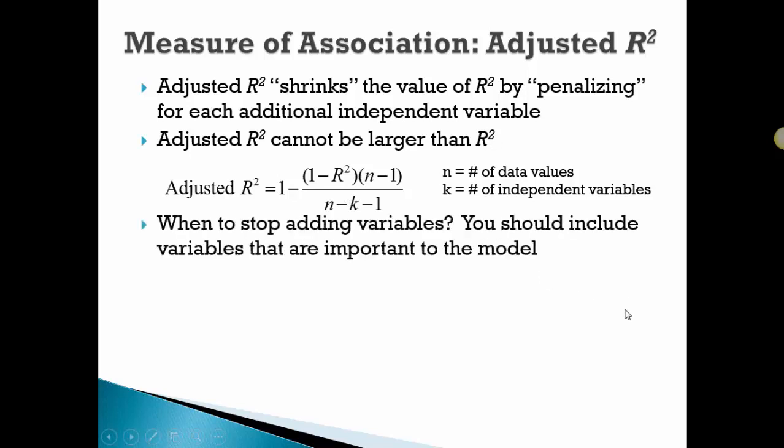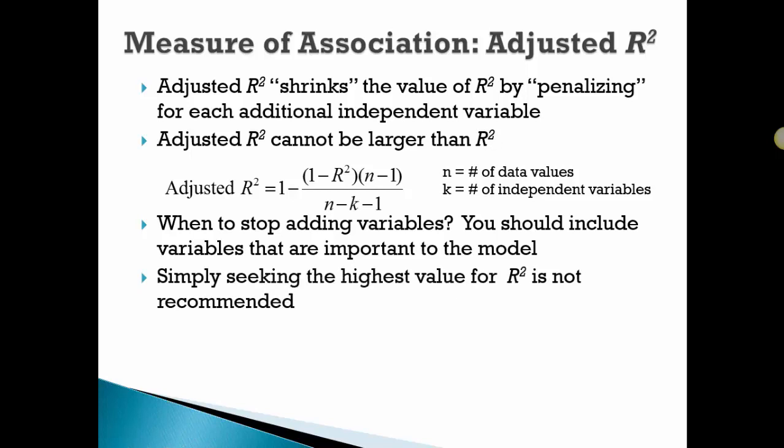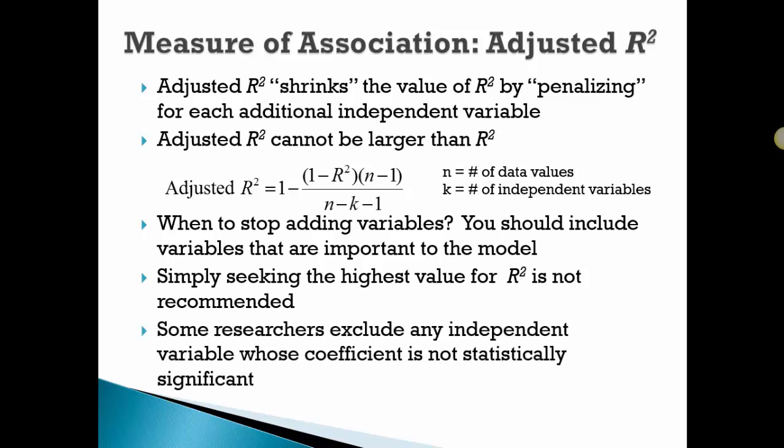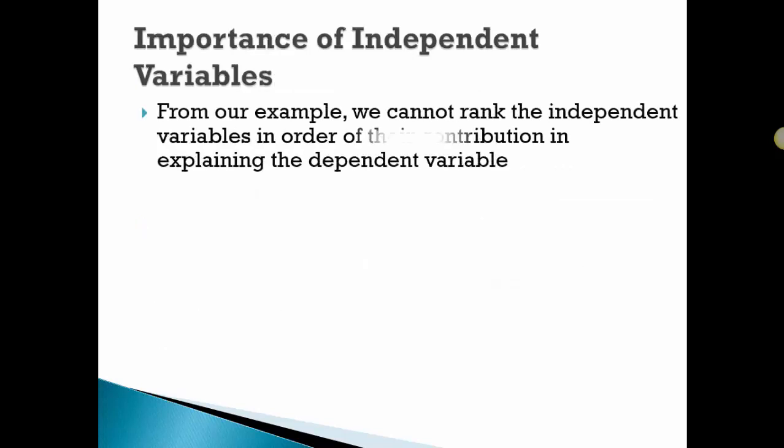When to stop adding variables. You should include variables that are important to the model, but you also want to consider how the R squared is being affected. Simply seeking the highest value for R squared is not recommended. Some researchers exclude any independent variable whose coefficient, that is regression coefficient, is not statistically significant.